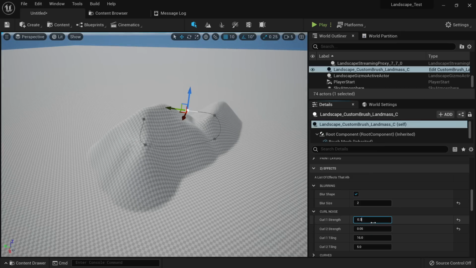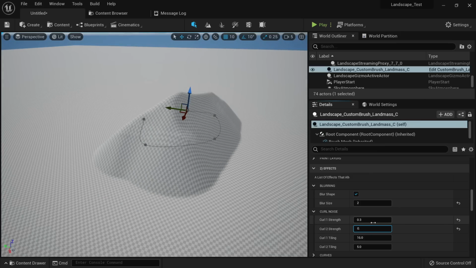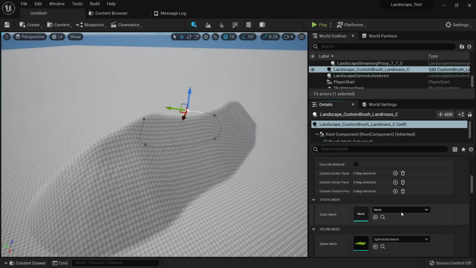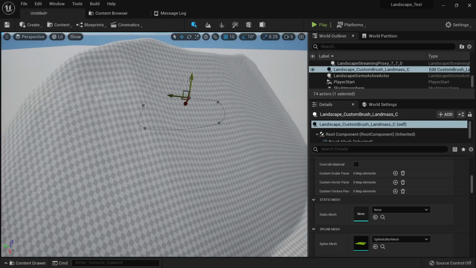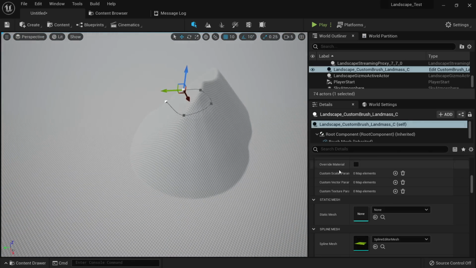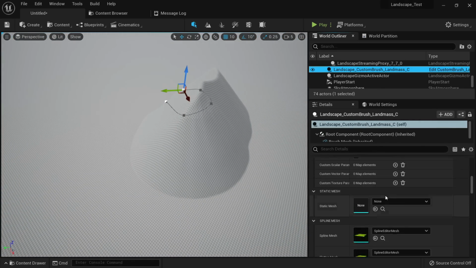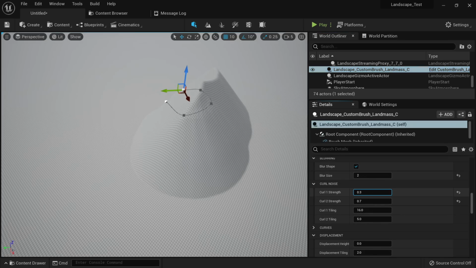Put this on for 0.3, 6 here, 7. And we can actually make this one bigger too, so we can take a look at the noise better. So let's go back here. The noise, you can change it like this. You can play with it till you have a shape you want.